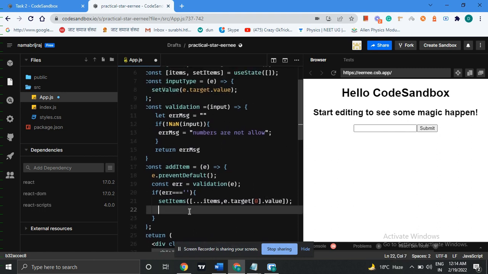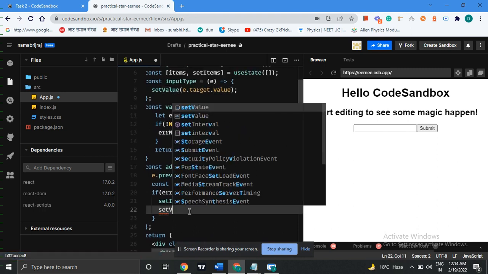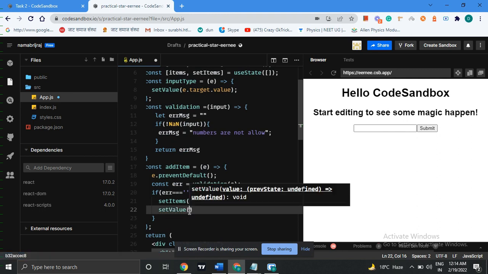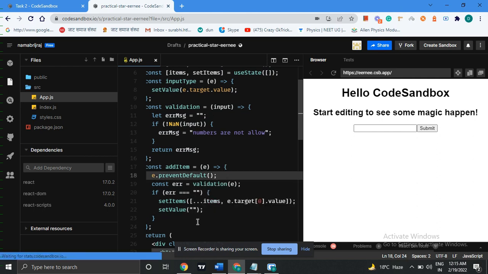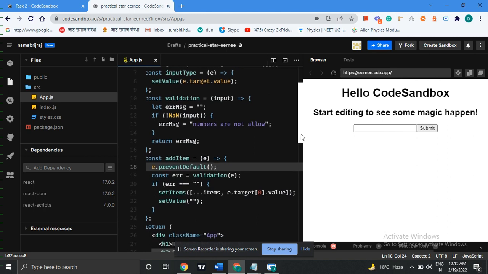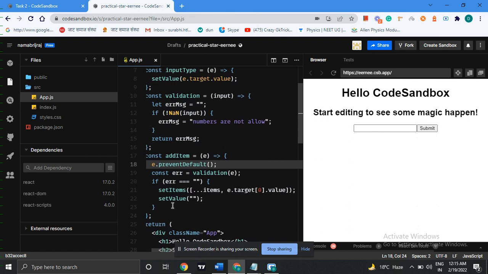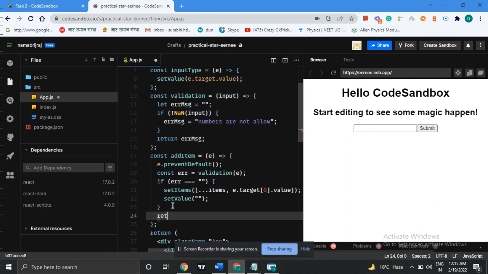Now if you again set the value to empty, that means the value variable is also empty. Now this part is completed, I think. If it still does not refresh, just return false.